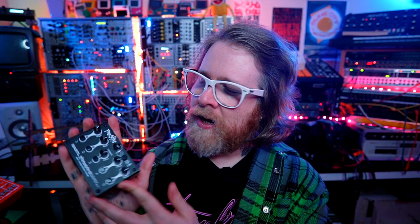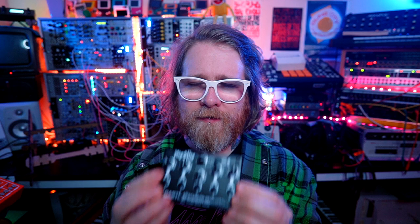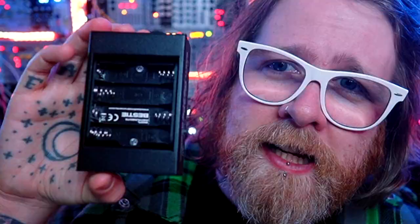In terms of form and build quality, Bestie fits in the palm of your hand, but it's extremely well built. Unlike some other Bastl products which are made of plastic, this is all metal. It feels extremely tough and would take a few knocks if you were using it in a live environment — so I have zero concerns about chucking this in my bag. For power, you have USB-C on the rear, meaning you can use a portable battery pack, and there's also the option to use four AA batteries in the bottom. There's no battery cover, which is a bit odd, but it's kind of like a Pocket Operator in that regard.